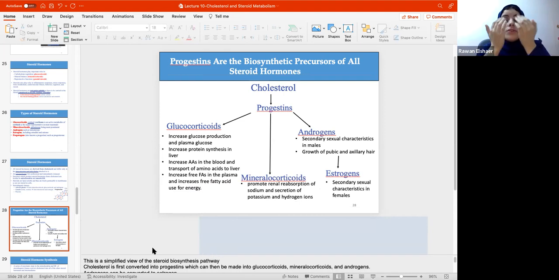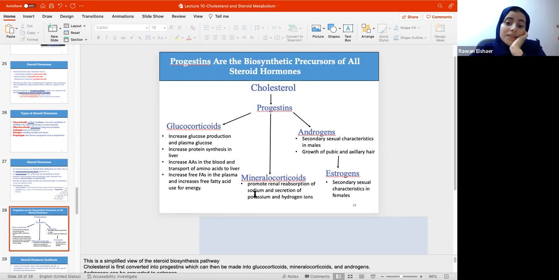So what happens when a mineral corticoid increases sodium reabsorption? Yes, water retention, leading to what? What happens to your blood when you have water retention? More hypervolemia, because technically mineral corticoids are only released when you have dehydration. So basically it increases your blood volume and increases your blood pressure, yes. If you have excess mineral corticoids, then you will have hypervolemia and hypertension, okay? But basically it increases your blood volume and your blood pressure.